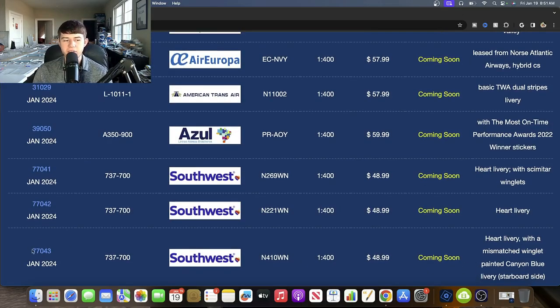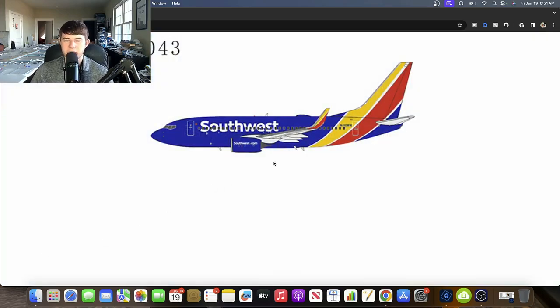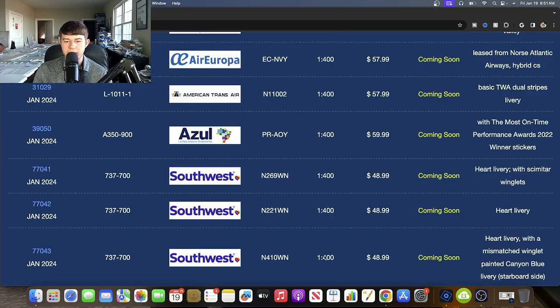So I really was hoping it was going to be a nose cone or engine, because I probably would have bought it. I probably won't buy the winglet because there's only like 1 or 2 of them, but the engines are much more common. I think there's 10 or 20 of those that have wardrobe malfunctions on the noses and engines. So hopefully they'll do that sometime, because that's a little bit more realistic than just a winglet, but that's still cool to see. So certainly nice to see that though.